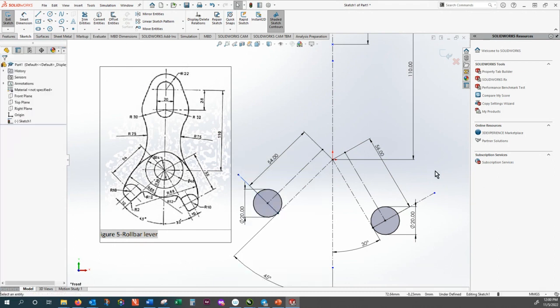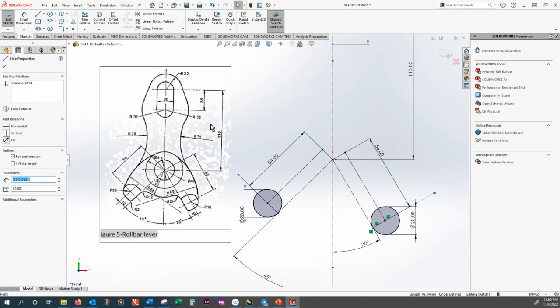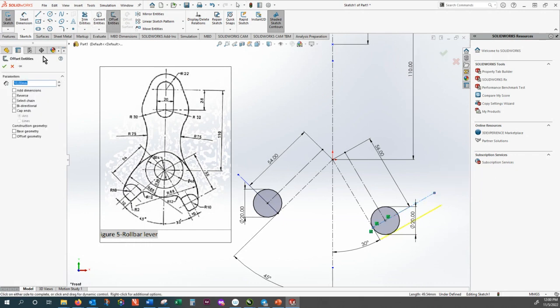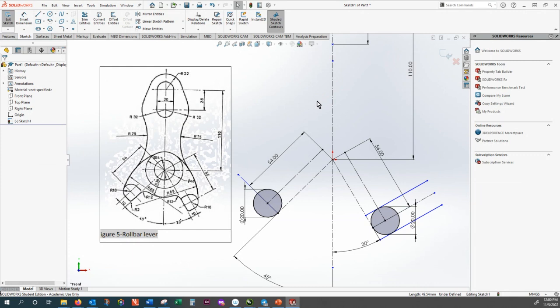And now I want to offset these two lines on two sides in a mirror fashion. So let's select this line and go to the offset. And now I have an option. This is called bidirectional. So if I do a bidirectional with 10 mil, that is what happens.